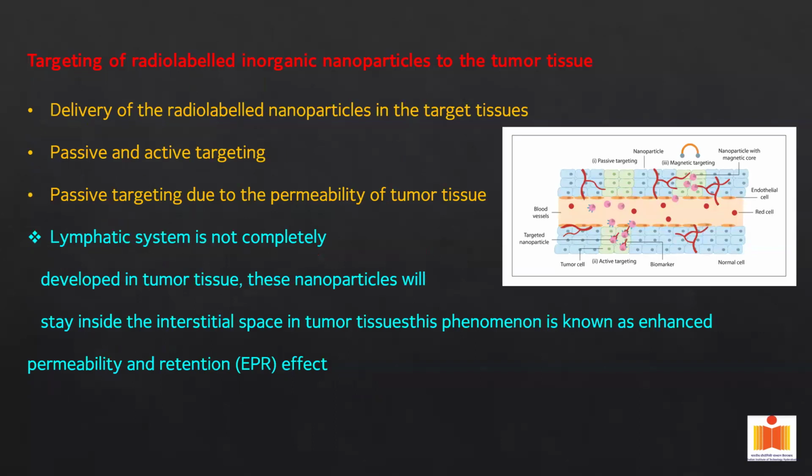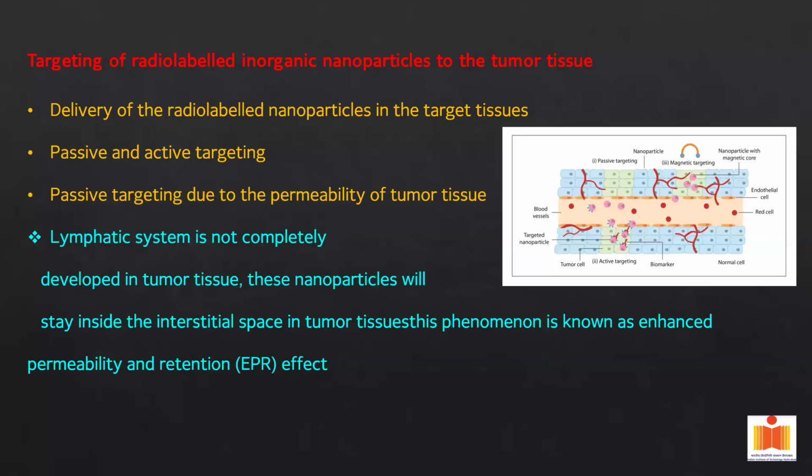So targeting radiolabeled nanoparticle, I'll just explain this. If you go by targeting, there are two types of targeting which happen. That is passive targeting and active targeting. Passive targeting is because of permeability of a tumor tissue. In any tumor, there will be more permeability at a particular entity, and that is where the targeting happens. And active targeting is at a tumor level where the biomarkers can be tagged, and then they can be easily circulated from the blood vessel into the particular area of interest. So if you see on the right side, this is a normal cell in the lower part, but above is passive targeting, lower is active targeting.